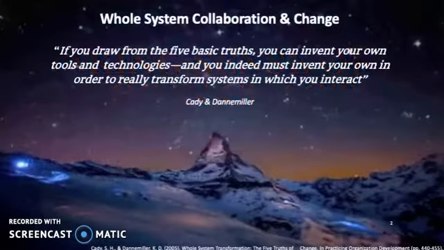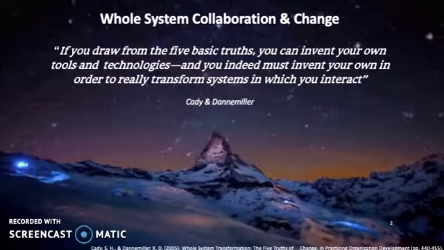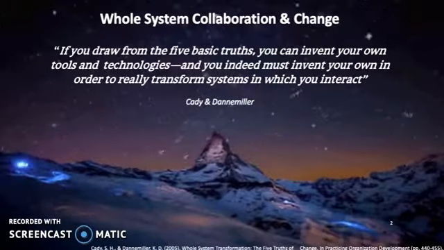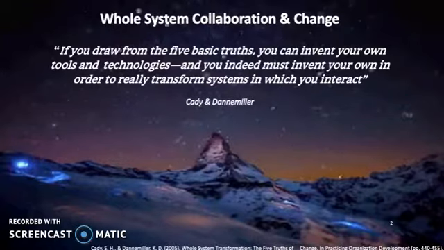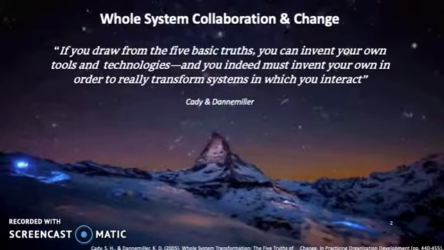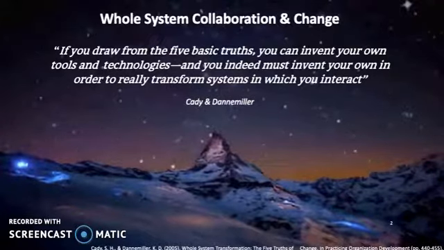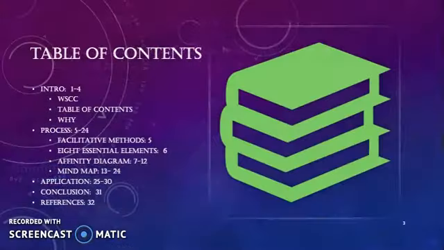When we talk about whole system, collaboration, and change, what we really mean is change that involves people. To help an organization transform itself, we need to teach it to learn to function as a whole. It's needed when an organization and its communities wish to commit to shared visions, make change happen, take initiative, and more. If we wish to transform the systems we work in, we must draw from the basic elements to invent our own tools that help us organize the chaos.